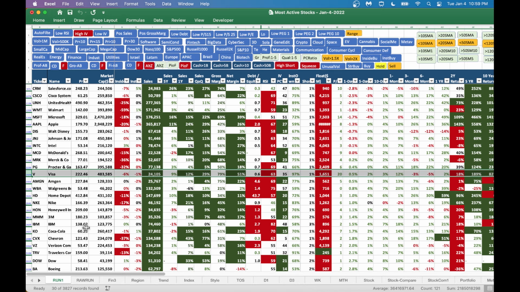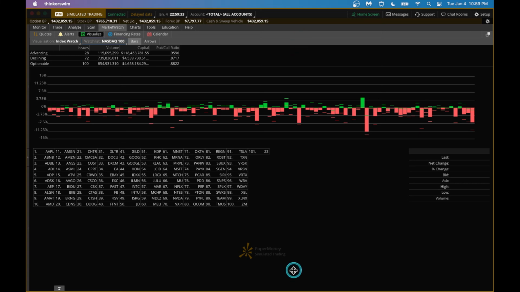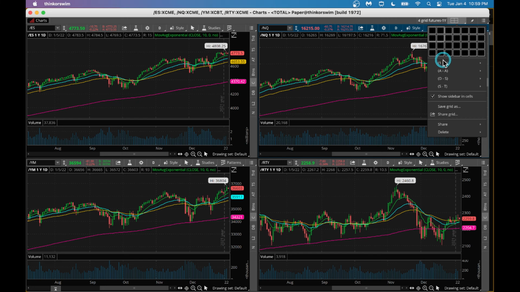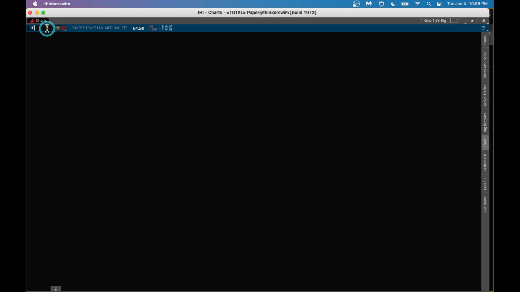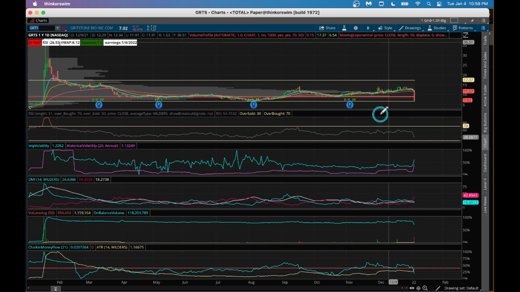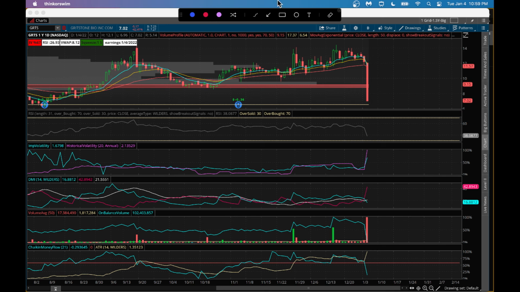So with that, what we'll do is we'll look at Gritstone very quickly and then wrap up. So let's go in here and go to the charts. All right, so we're looking at Gritstone here. Gritstone is down big time as you noticed here. Let's quickly see what's going on with Gritstone. Look, stock had a huge big fall here. Right now it's down big time as you can see here.